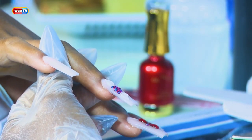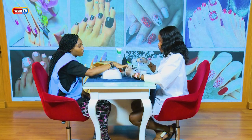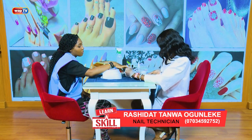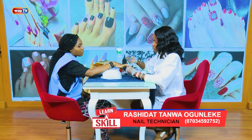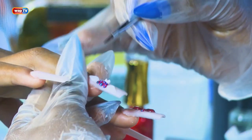But as a beginner, I advise that if you don't have a model, don't just get another person. Get a human hand before you try your 3D. If you have nails, just normal single nails, take some practice. And the more you do, the more you get used to it.